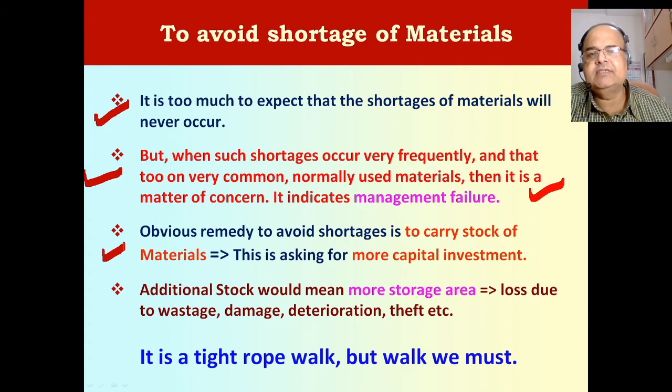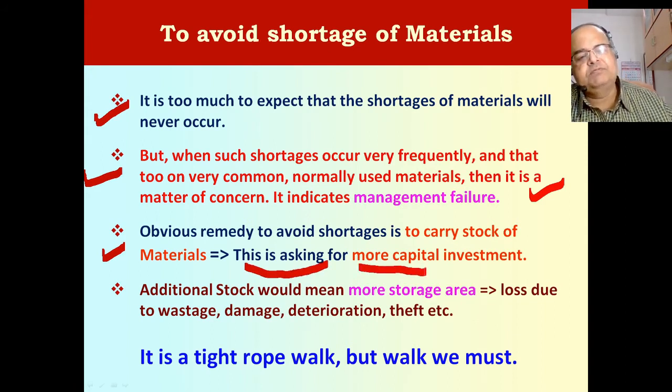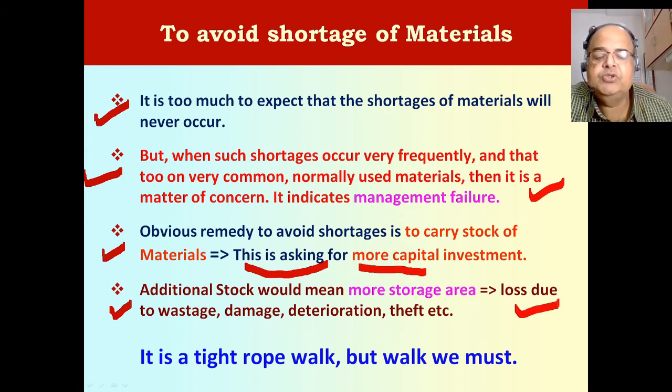If we wish to avoid the shortages, carry more stock of the material at the site. But to arrange for more stock, it is going to ask for more capital investment. More capital investment means you are spending more money. And of course, you are receiving larger, additional stock. That would again require more storage area. So again, you will have to arrange for larger storage space, and there are more chances for loss due to wastage, due to damage, even due to deterioration of the materials, and even sometimes theft. So more care is required, more money is required if you wish to go for larger stock of the material at the site.